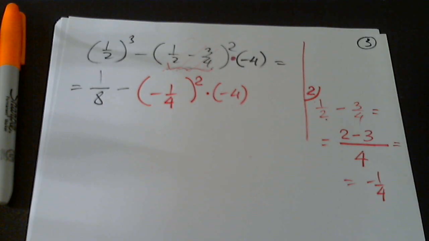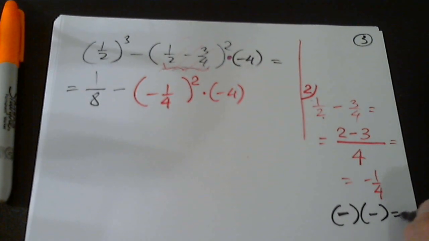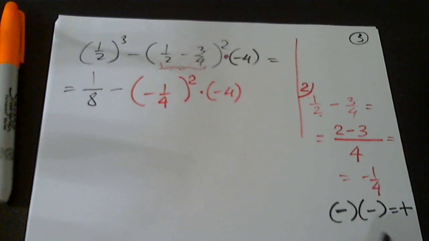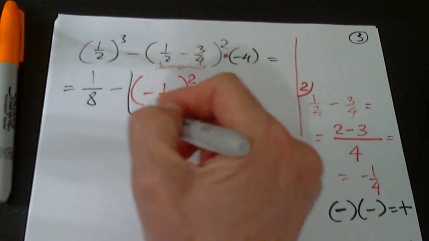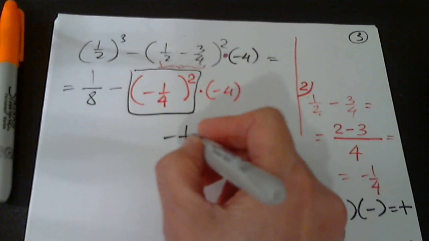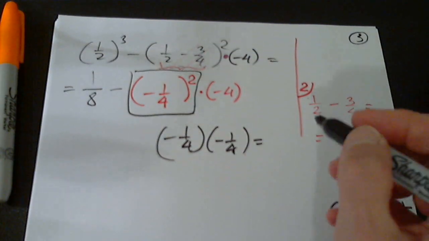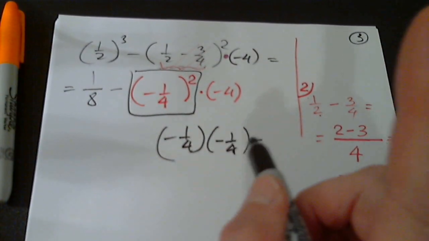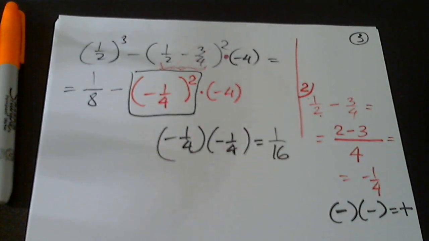Negative. When we multiply two negatives, we get a positive. It's okay, we have to discuss these things. So when we multiply two negatives, negative times negative, this means -1/4 times -1/4, which is positive what? 1/16, indeed. 1 times 1, 4 times 4.